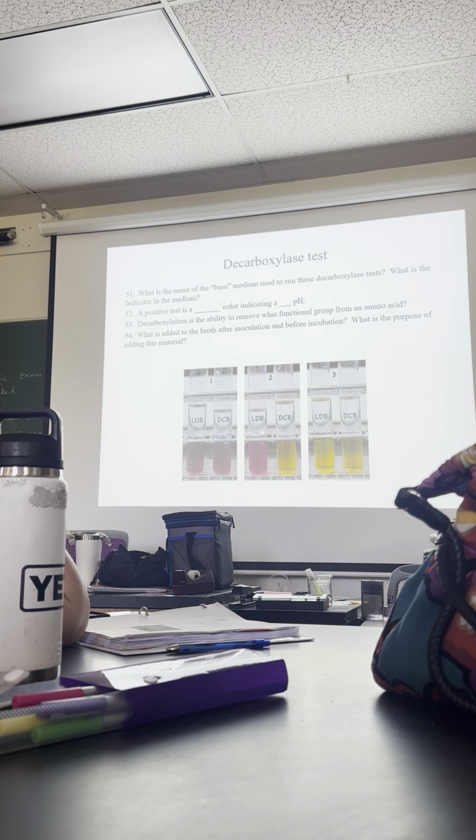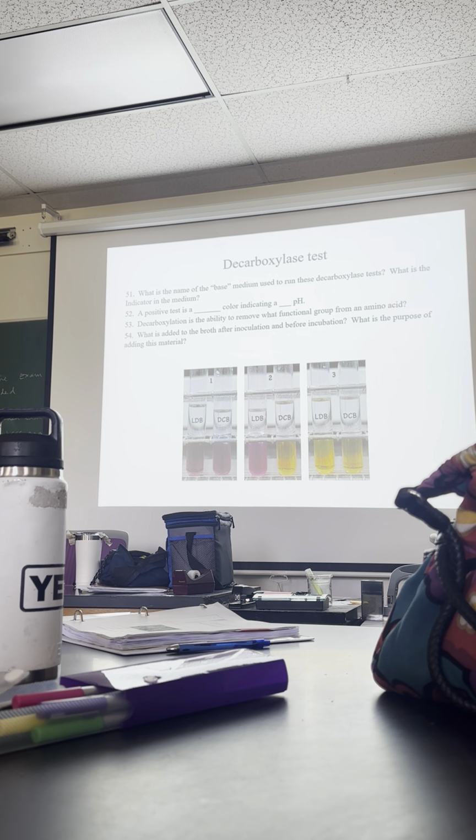Okay, so don't forget decarboxylase. Let's just review them real quickly. For the decarboxylase test, what three amino acids could be the substrate? Lysine, arginine, or ornithine. Very good. What's the pH indicator? Bromocresol purple. There is mineral oil at the top of the meniscus. Why? To make it anaerobic. If you have a decarboxylase test that does not have mineral oil on top, is it a valid test? No. Good. What does a positive look like? Purple or violet.